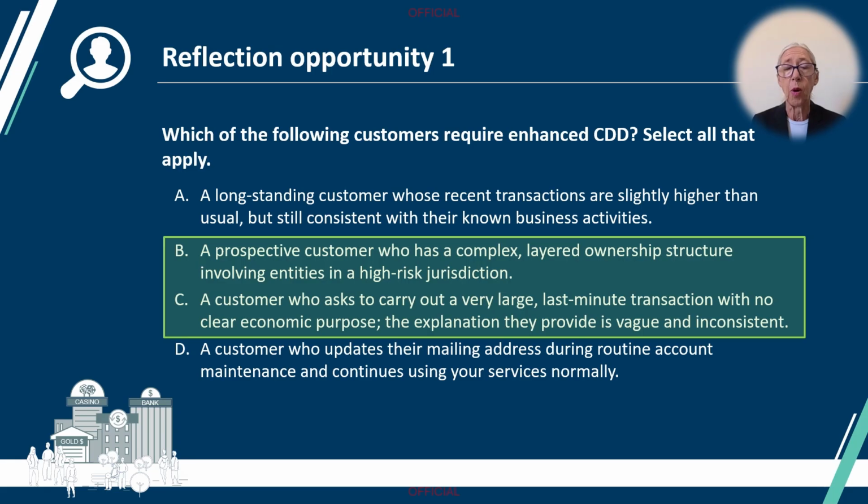Option A doesn't require enhanced CDD as the activity is still consistent with the customer's known business activities. Option D doesn't require enhanced CDD as a routine update to contact details on its own doesn't indicate higher MLTF risk. Remember, enhanced CDD is applied when specific risk-based triggers are present. We'll now explore this in more detail and see when enhanced CDD must be applied.